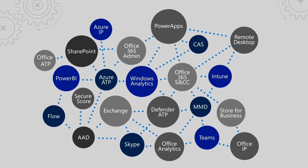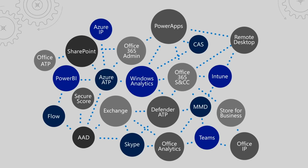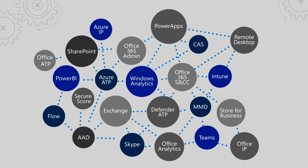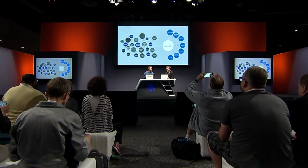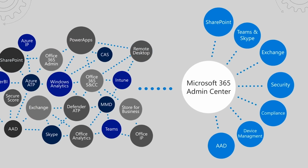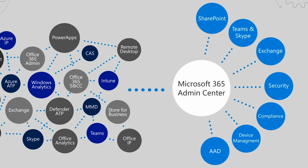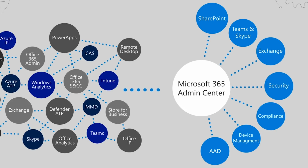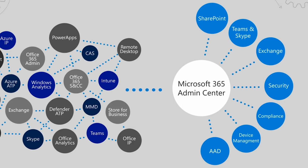Everybody goes to admin.microsoft.com. That's going to be the same for Office 365 admins as well. If you use portal.office.com, that's the same experience, right? This is what we're moving portal.office.com to. And around that one central point of entry, we've got 7 specialist workspaces that are really centered around the IT teams. So if we look at compliance and security, that's a really good example where compliance and security is not generally handled by the same team or the same person. Right. We've split those out, and we've made sure that there's an opportunity for everyone to really tailor that experience to what they're working on.